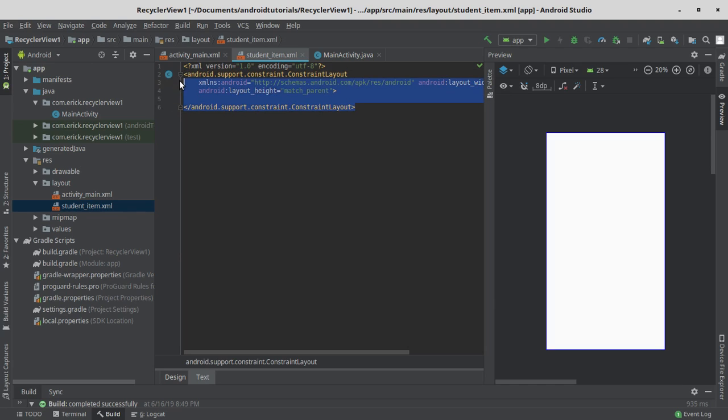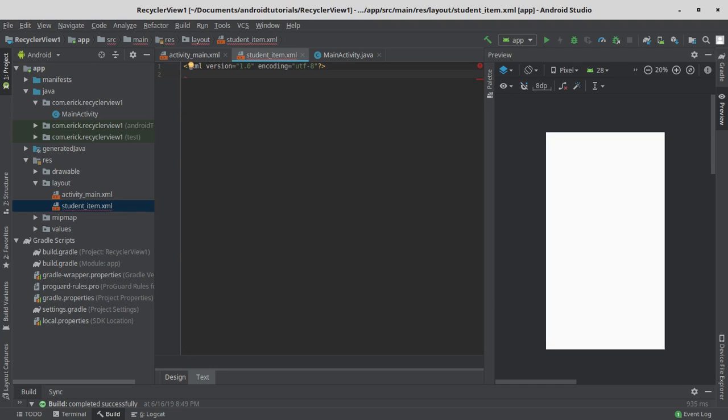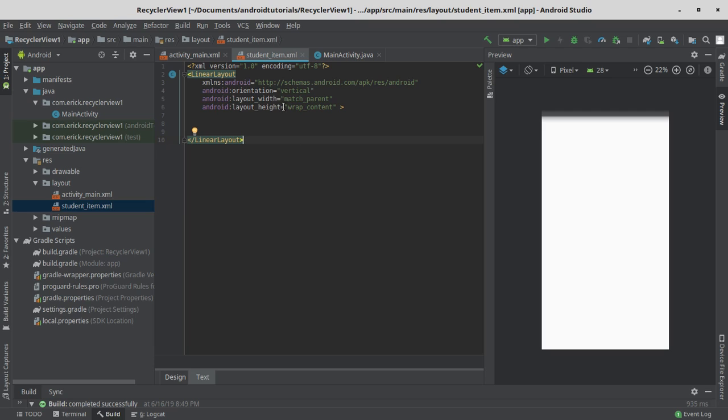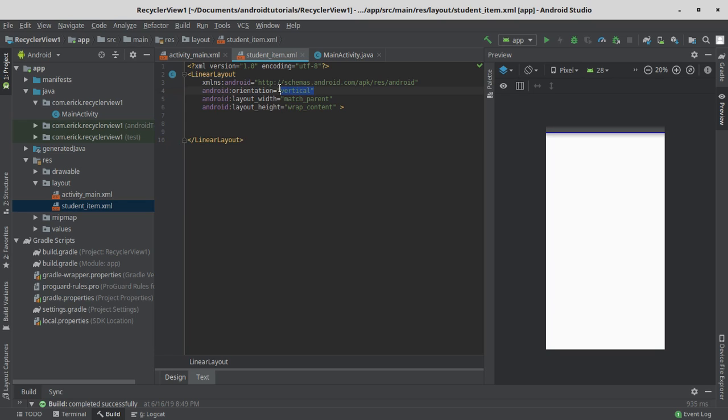Okay, let's delete this one because we don't need it. And for the layout, we're gonna use a linear layout. So this is our linear layout. The orientation is vertical, the width is match parent, and wrap content.